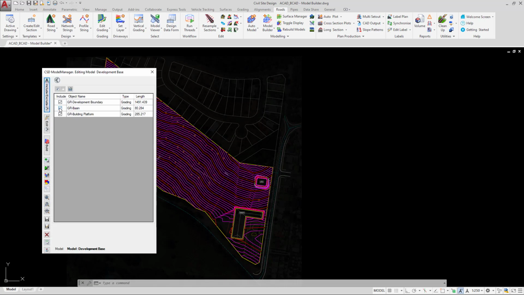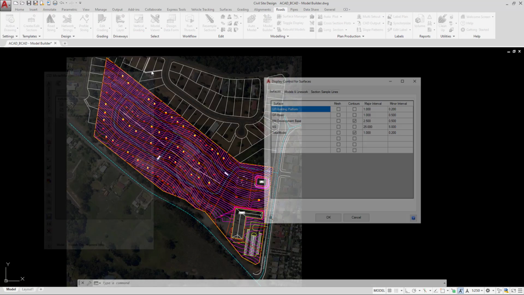In the form, we can then choose to include and exclude whichever grading strings we want. Strike Build to update the surface. You'll notice that even though we strike Build Surface there, the software didn't go outside the extent of the boundary that we'd given it. And then we can click on Save. At any point you want to remove a model entirely or maybe want to start again, you can use the Delete Current Model button. That will remove the model and the surface from Surface Manager. You may want to at some point maybe take a copy of a model to start working on a different option or a different stage. You can always use the Save As Model button, which will basically take a copy of what you've done as a new name. Close the form down at the top right hand corner.